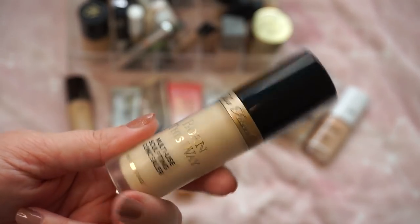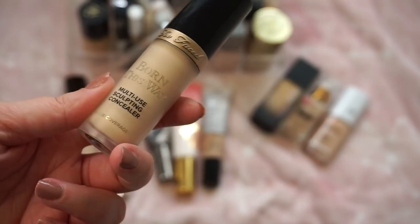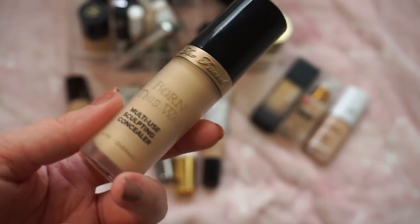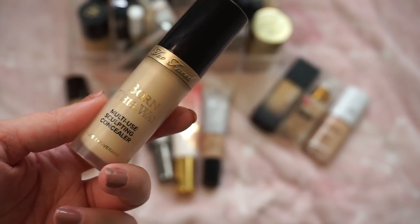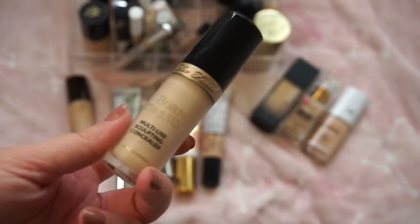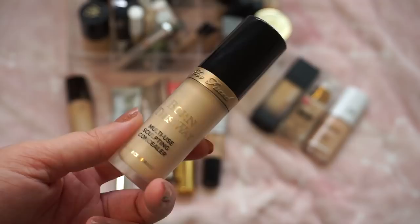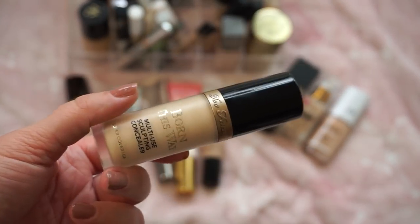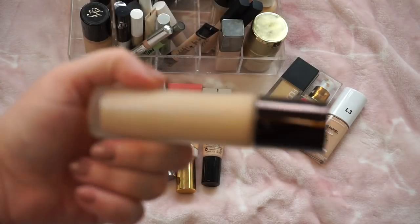The only thing about this one is I do have a shade that is too yellow. I feel like overall Too Faced colors, at least in the past, have been far too yellow. They do have a shade now that I need to get, and unfortunately, I have two of these. Actually, I have two of the wrong color, so I can still use it, but it looks a little bit better if I have a tan, and right now I do not. Otherwise, a great concealer.